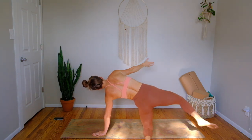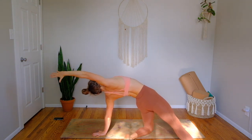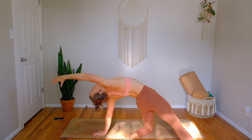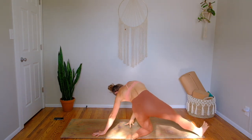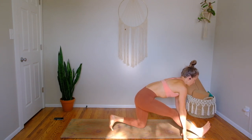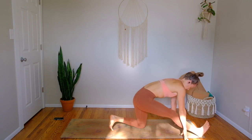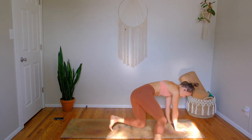Good, on your next inhale, flip over into your mini wild thing. Right foot plants. Left collarbone reaches towards the sky. Drop your head back if that's comfortable. Good. Right heel plants at the corner of your mat. Walk your hands to the back side. Inhale to lengthen, half splits. Exhale, fold. Inhale for length. Exhale, fold. Hands plant on inside of right leg, swing it around.